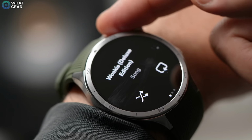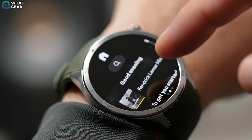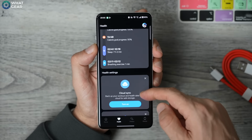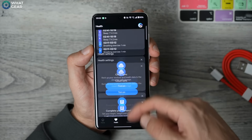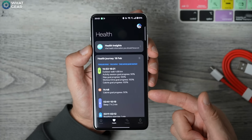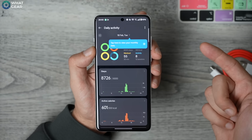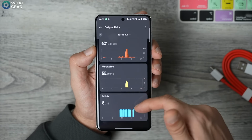But on the sports tracking side of things, you still get over 100 sports modes and 11 pro workout modes. And to keep track of all this stuff on your smartphone, you do need the OnePlus OHealth app installed. This will give you all of that health data and insights that you'll probably ever need, and for some people that you probably never want to see. But it's there if you need it.